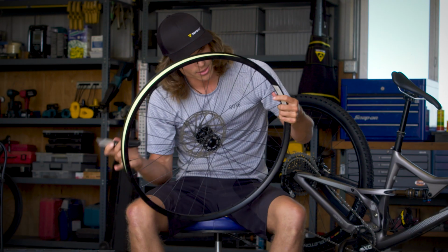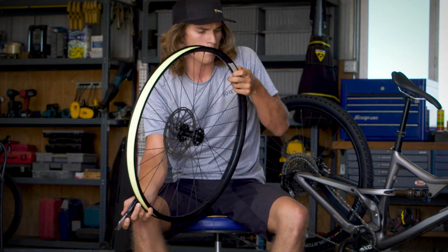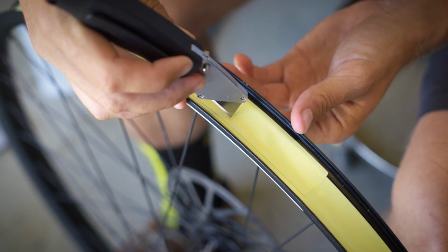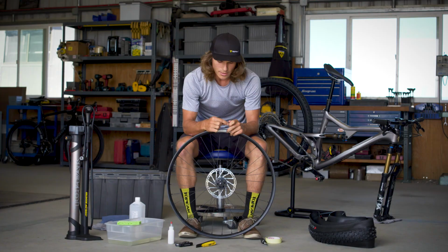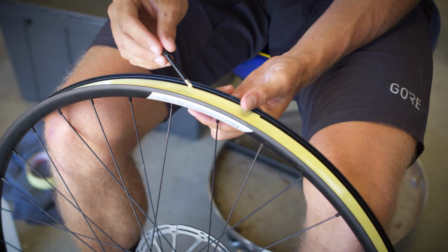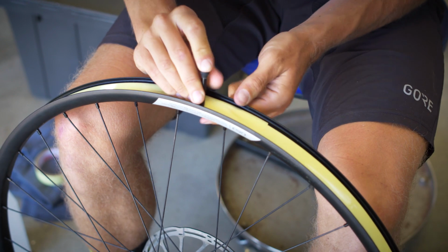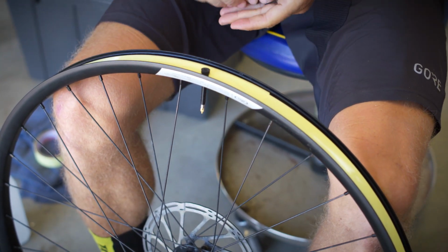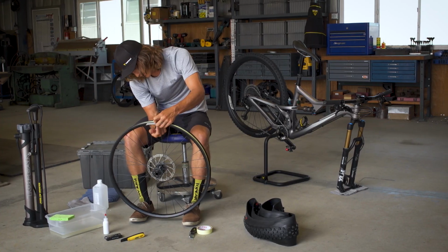So with those same box cutters still out, you're going to find the valve hole right here on your rim and make a small X above it here. Once your X has been made, you want to take your stem, take off the lock nut found on it, and plug that through the X you just made. Take that lock nut again and seal the stem onto the rim.